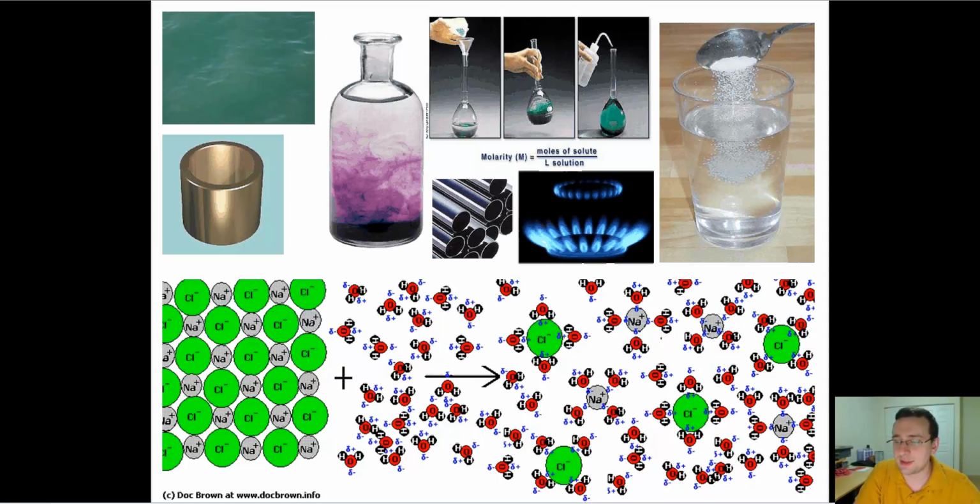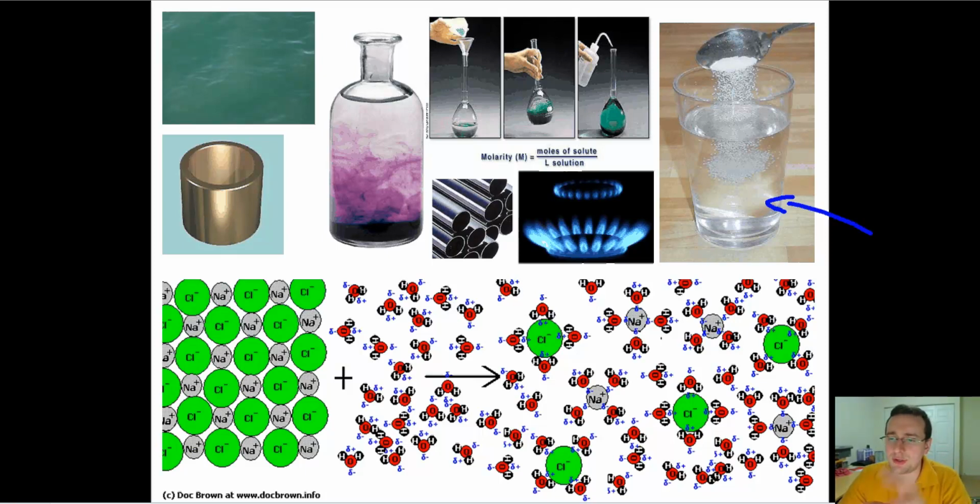The solvent is a material that will surround the solute on all sides and basically separate the pieces of the solute. So for example, look at here, the best example is salt. You get the molecules of salt and it looks like a crystal like this. But when you put it in water, the molecules of water will surround each of the parts of the salt to the point that you won't be able to see the salt anymore as it dissolves into the water up there. And that is the definition of a solution. Water, the solvent, surrounds the salt, which is the solute. So the solvent is what does the dissolving, and the solute is what's dissolved into the solvent.